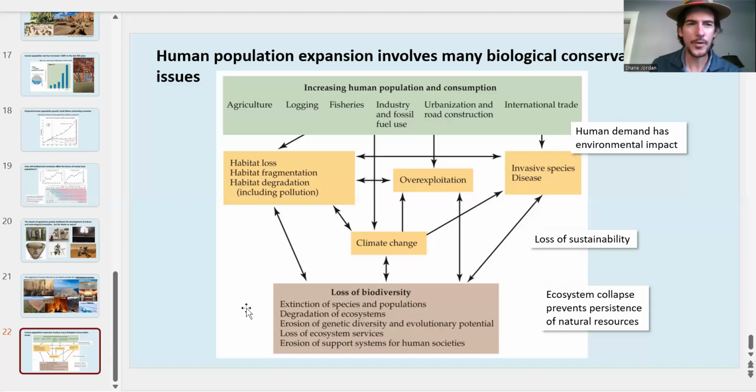But this all points toward the fact that there is a human ecology. And we are very much part of the ecology of the planet. And it's virtually impossible for us to separate ourselves from that. And it's evident by looking at this framework shown here, this feedback network of various factors dictating how demands for resources by our population can indirectly ultimately lead to entire ecosystem collapse. So this is stuff people need to be thinking about.